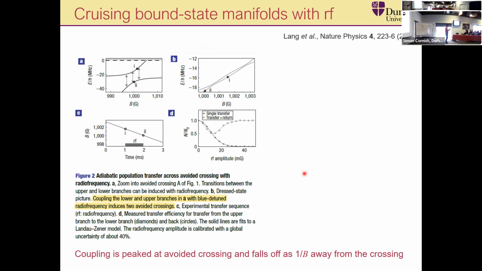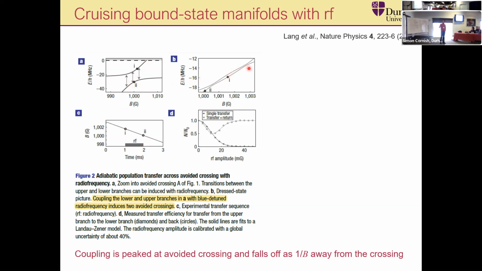The other tool that is nice is that sometimes you want to go across an avoided crossing, but can't because it's so wide. Okay? And then there's another trick: you apply some RF to get across. That was done in this paper from Johannes Hecker Denschlag's group. So this is the experimental sequence, a very, very simple diagram, but they move down to an avoided crossing, sit at point 1, okay? And then they turn on some RF. And this RF is tuned with respect to the width of this crossing.